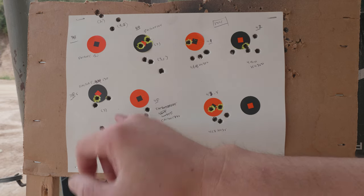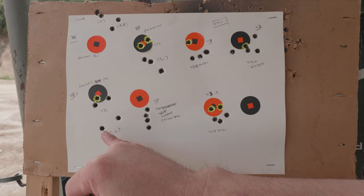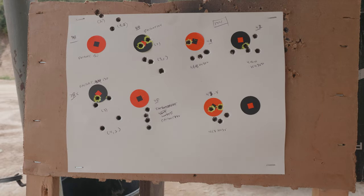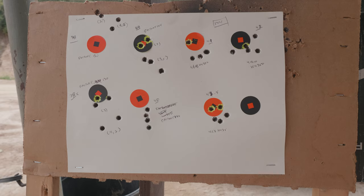And what happened is I fired another five rounds with the same ammo and I shot these three, and for some reason, that's great. And then out of nowhere, it just dropped. I'm like, what the heck's going on here? So this is why I think the bipod or the rail was moving with the bipod. But I didn't really notice it until after the fact.